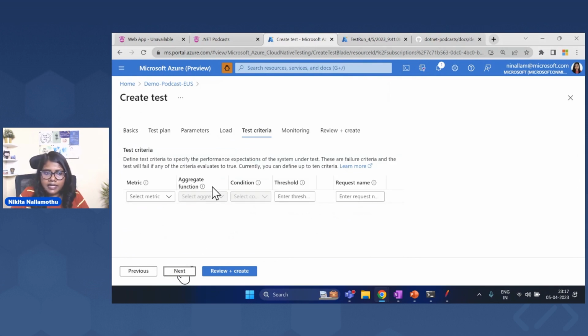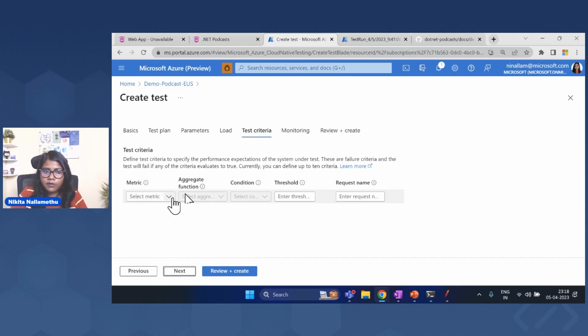Coming to the test criteria. Now, I might have some performance expectations for the application that I'm testing. For example, I might say that for my application, I don't want the average response time to be greater than, say, 10 milliseconds, right?